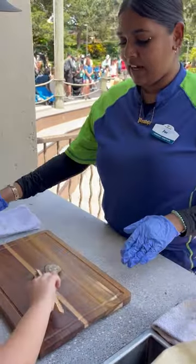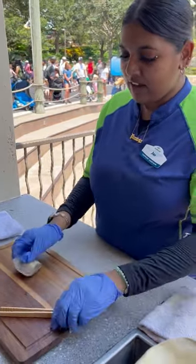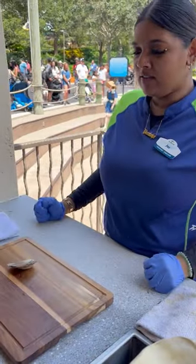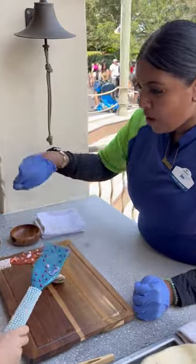Awesome, we're gonna place it right here. Okay, so who wants to do the opening ceremony? We can have both of you do it. Yeah? All right, so you guys are gonna take the magic wand. You're gonna take yours. You guys are gonna wave it around saying, Opa, Opa, Oyster.